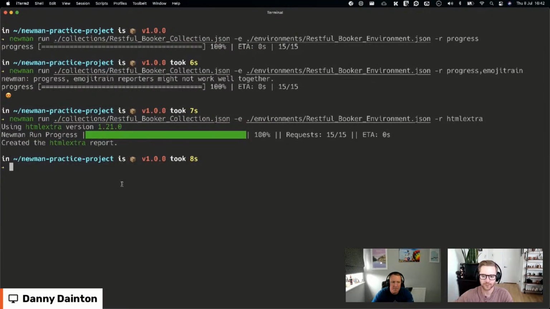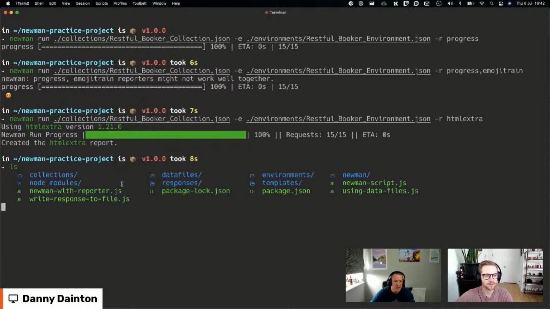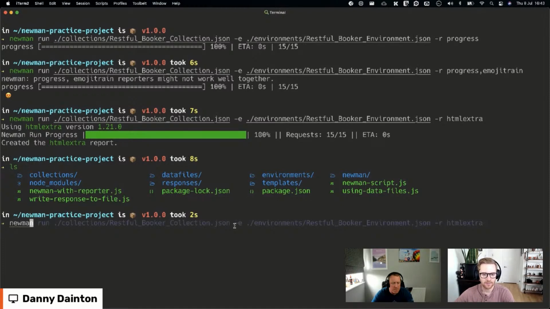By default, Newman creates a Newman directory, a Newman folder, and it puts every single report that you create, where you haven't specified a path, into that folder. What that looks like is, if I open up the project again, it's taken so long, it's created this Newman folder here, and what's the best way of showing this? I don't want to jump between two things. So, showing the HTML file.